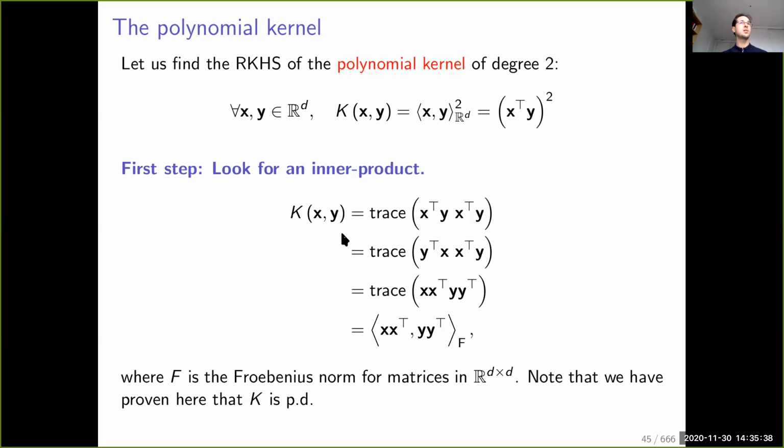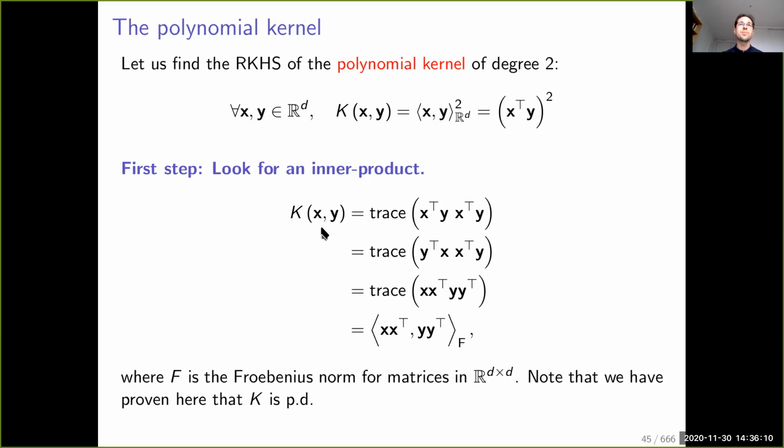it consists of rewriting our kernel function k of xy as a Euclidean inner product. Because remember that if you can write k of xy is equal to some inner product between phi of x and phi of y for some mapping phi, then you have not necessarily characterized the RKHS. What you have done is that you have shown that the kernel is positive definite, okay, such that we can talk about the RKHS.